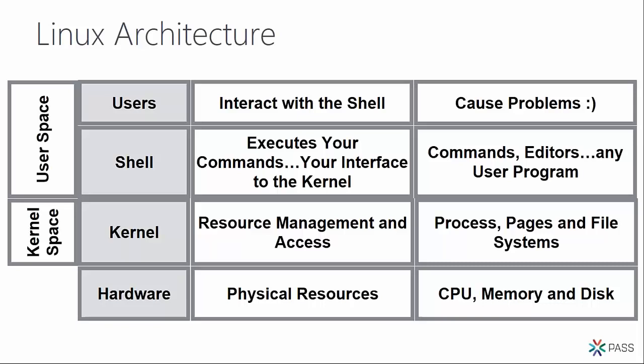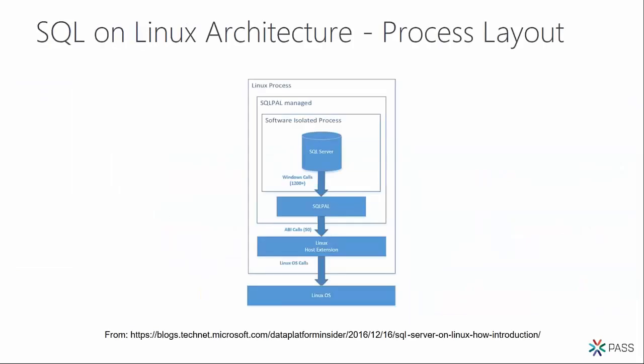So we've probably seen this diagram a lot, right? This is the SQL Server on Linux architecture. This is the process layout. We're going to focus on the bottom half today. We're going to look at the Linux host extensions and how they interact with the operating system. You can see that arrow right there. You see Linux OS calls, right? The Linux host extensions inside of SQL Server on Linux are the things that execute the system calls that ask the operating system to do work. And we know that the bounding process inside is Win32, which interacts with SQL. SQL interacts with the host extensions, and the host extensions ask the operating system to do the work, and then the operating system does the work.